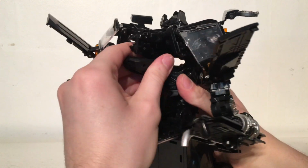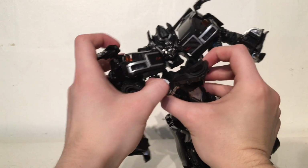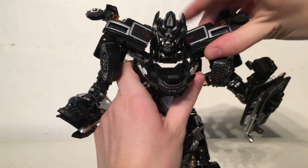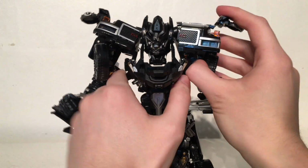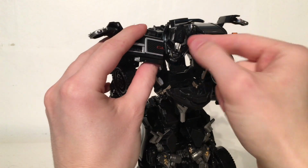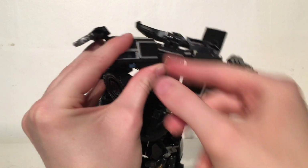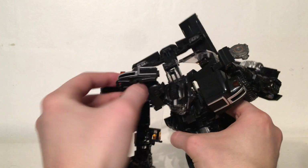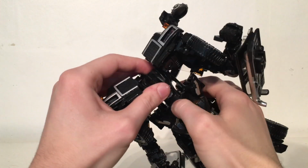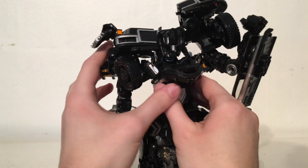Take this whole piece here and pull this out and uncurl the front bumper section. And then these here will untab from these slots on both sides. So just pull this one off as well. And then pull out the GMC logo and snap that into place. And then repeat the same process for this side. Snap that into place. And then bring this up on both sides. And then we can proceed to actually pull the head in. So just snap this head into that cavity and it will just rest there for the time being.